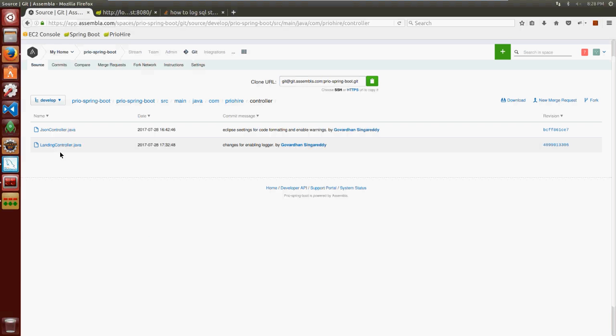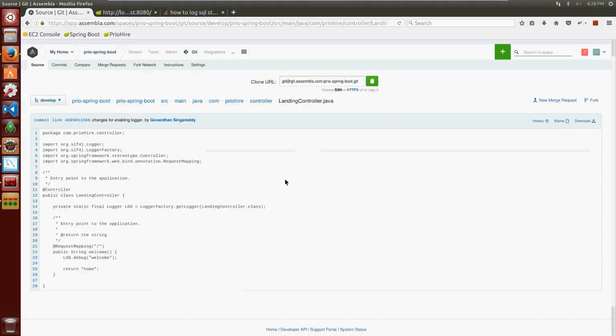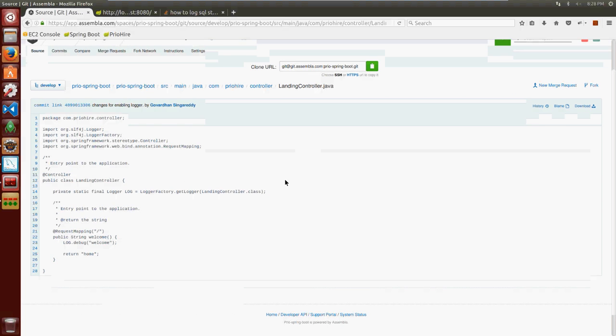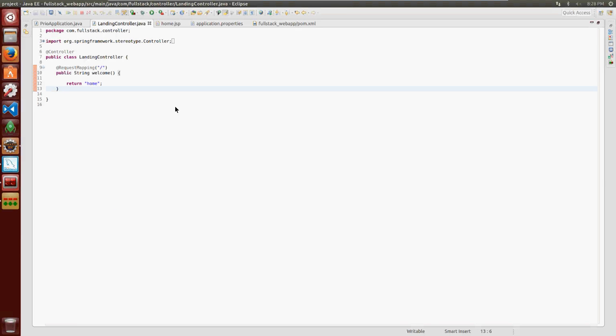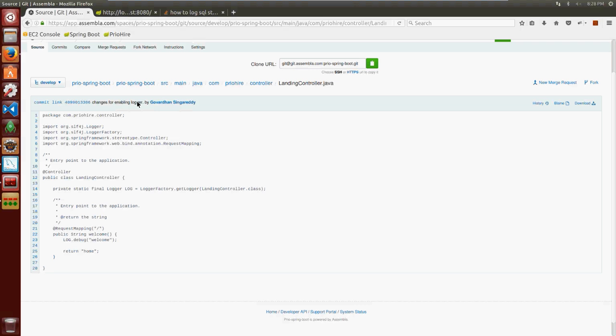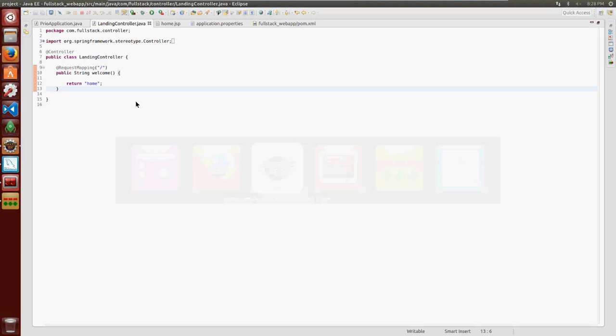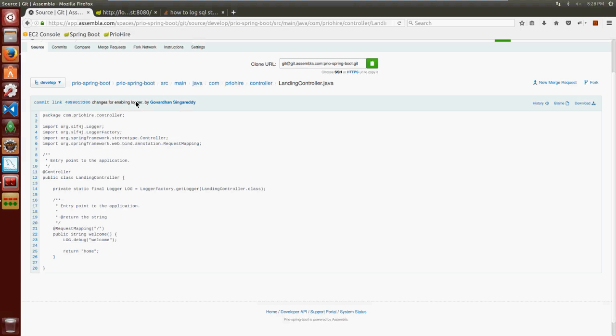We'll see what type of landing controller I have added. I guess you might have done the same thing. Controller, request mapping, and welcome. Yeah, it's all the same. I don't see any change.